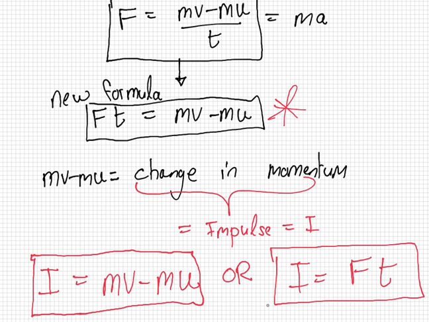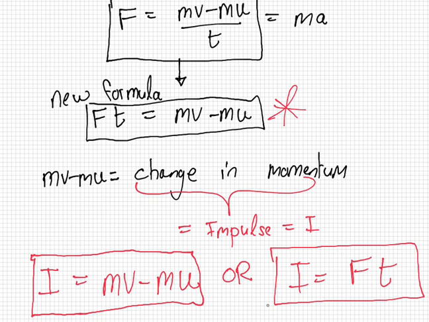So why do we have two formulas? Well, it depends on what information we know. For example, let's take this here. I know the mass, and let's say I know its u. Let's just imagine it's moving along here with speed u. And then maybe I hit it, and now its speed is v. So you know the m, the u, and the v, so you can use the first formula.